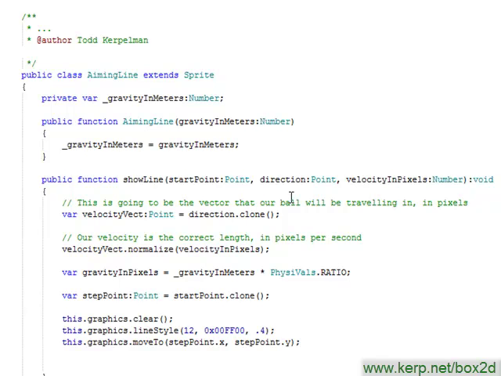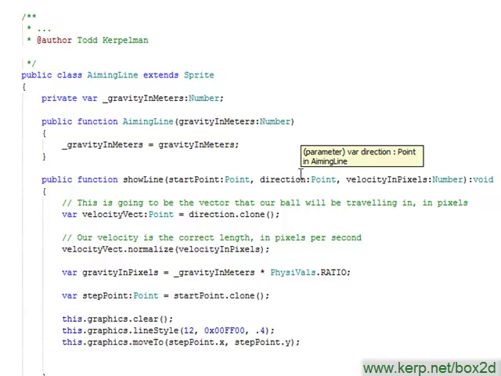So at this point, we've got our pen at the location where we want to start drawing, and we know the velocity that we want to travel in terms of pixels per second. Now, if we were to step through the process of drawing this line, and each time we incremented our line by this velocity in pixels per second, it wouldn't be particularly well drawn. It would probably last 1 or 2 segments, and suddenly we'd be drawing off screen, because after 1 or 2 seconds, our ball has basically fallen off screen.